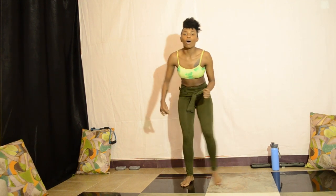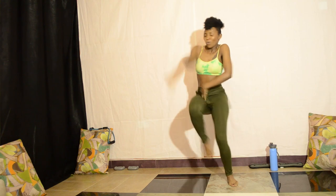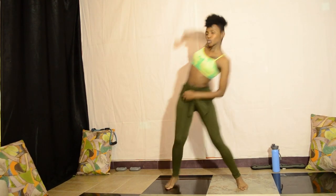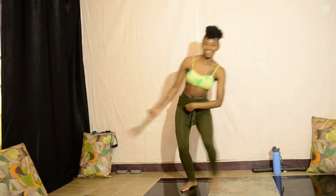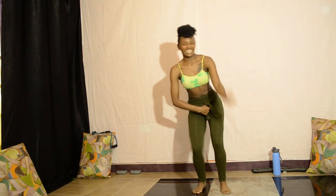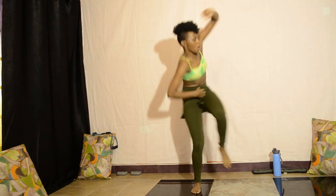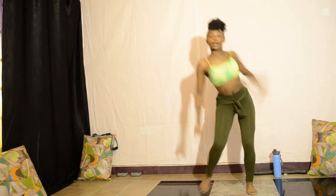Remember, push more. On five, four, three, two, let's go. One, come on, lift your leg. Nice, all the way up. Four, good job, keep smiling. Five, make sure you're breathing. Six, woo, seven, roll that shoulder. Eight, all the way. Nine, now you're going lower, come on.